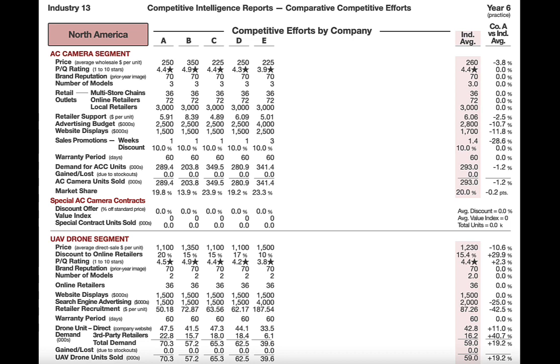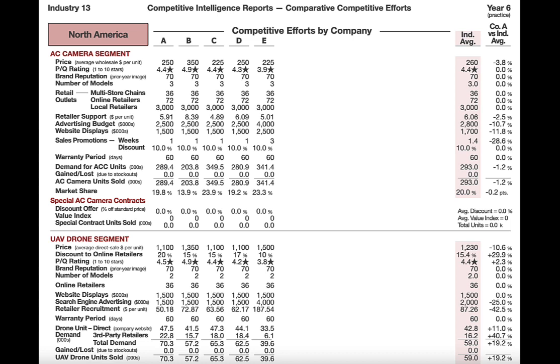If we look at Team A at 250, their PQ rating is 4.4. Team D at 250, their PQ rating is 4.3. You have to find out, is the 0.1 that big of a difference? Okay. Who does better? Should you be higher? Should you be lower? That's the goal of the simulation. You really have to dig through these numbers. If you don't, you'll stand out like a sore thumb, and it clearly will show me that you don't know what you're doing.